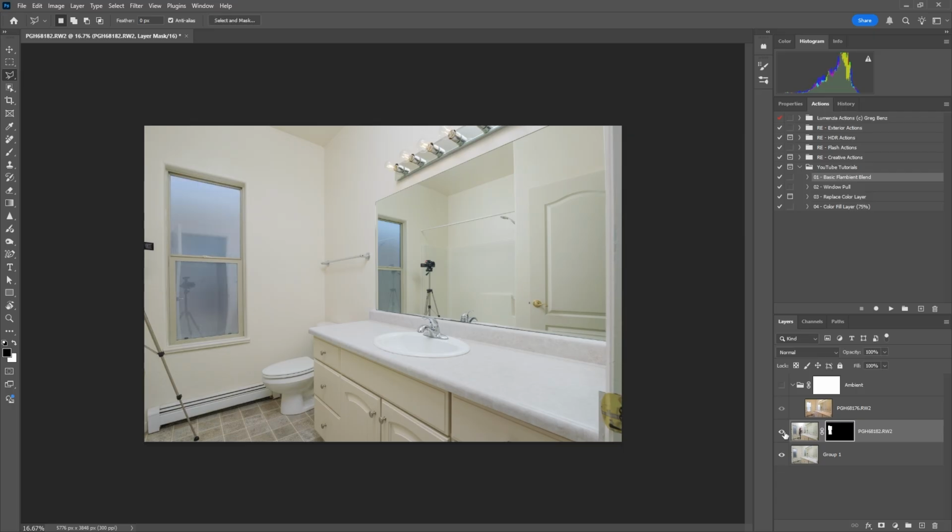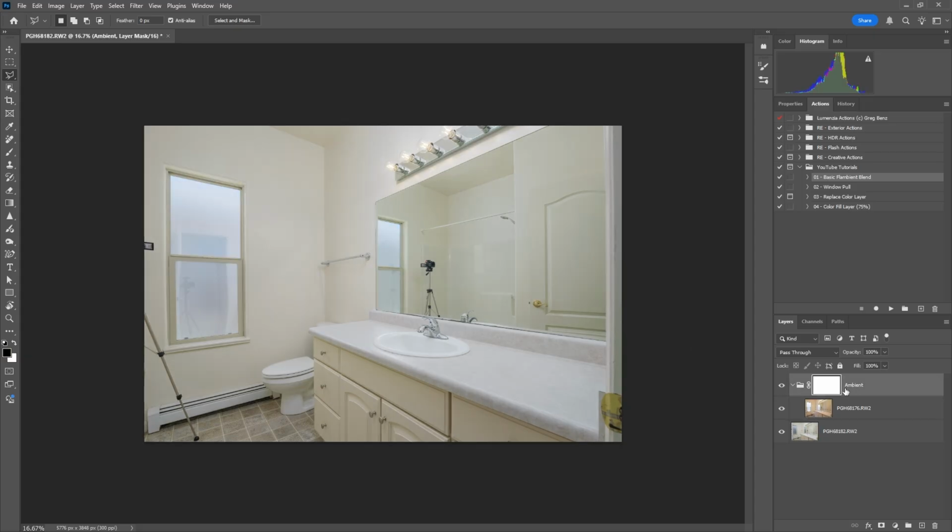Yeah. Polygonal lasso tool coming in clutch. Okay, so let's merge those down. So now all evidence of me is gone. All evidence of the flash is gone. We just have cameras to erase. And then we'll turn the ambient back on. And look at that. Very nice. Maybe a bit too much ambient. Let's try 75. That's not too bad. Just adds a little bit of realism to it.